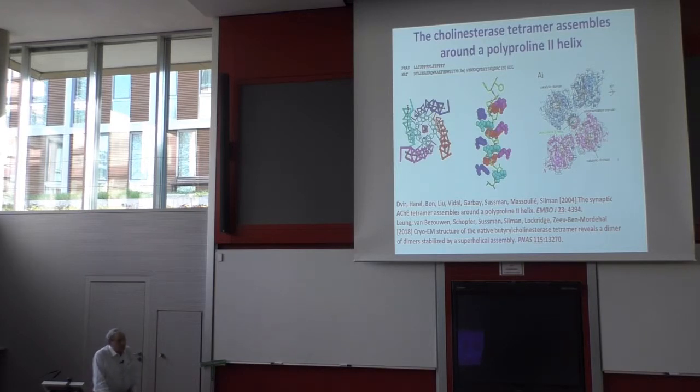What Weizmann did in terms of molecular biology was to dissect out, by removing and monitoring the effect of various sequences. He found that the sequence responsible for anchoring the acetylcholinesterase subunit to the membrane is an amphiphilic helix at the C-terminus, about 40 residues. And he then found that the collagen tail, which I showed you before, has a sequence which is rich in proline, which interacts with these subunits.